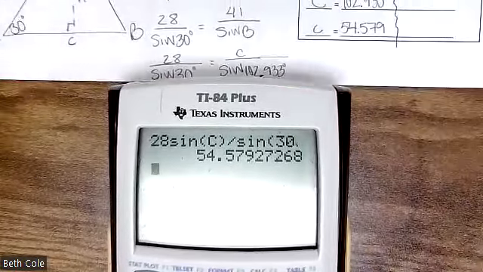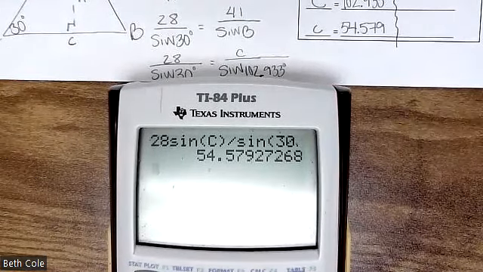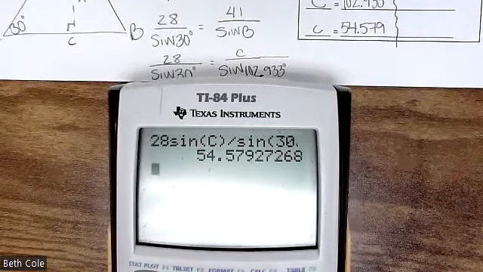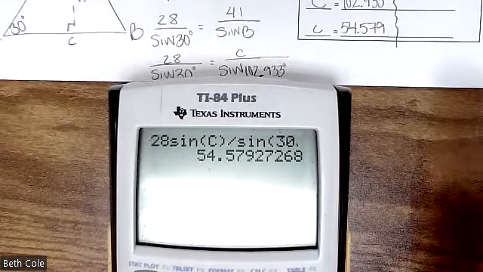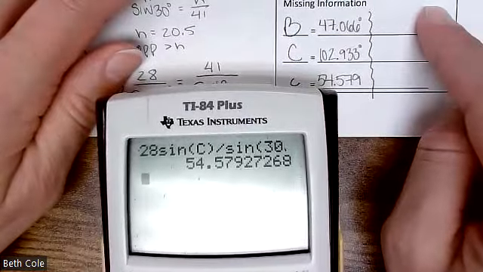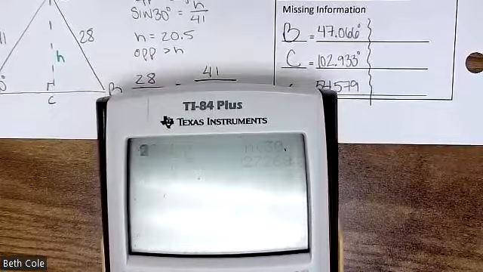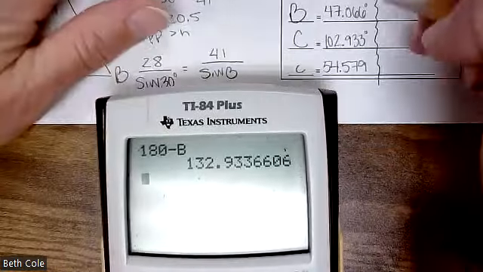All right, now you don't have to write anything else. You're done with your pen or pencil. Just listen to me. Here's how you get the other answer. You know this triangle that I showed you, and I said it folded along a straight line, and I said how much is a straight line worth, and you guys all said 180. If you take 180 minus b, it'll give you the new b because you folded along a straight line. So do 180 minus alpha b, and that gives you the new b.